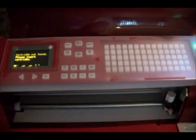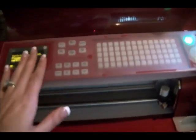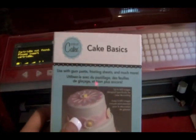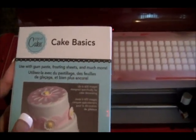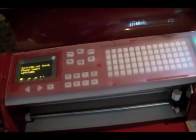And then I heard through scrapping with my bug that the regular size Cricut Cake was on a huge clearance at Michael's. So I went over to see if my Michael's had one, and they did. So I bought it, and it was like $140. Then I got the Cake Basics in the set with it, and then I bought another cartridge for $20, and then someone in a different state bought another cake cartridge for me for $20. So I just couldn't pass up the $20 cake cartridges. And then I got an extra set of mats for $5, and I got the Cricut Cake Toolkit for $11. So great deals on this stuff, 60% off, great deals.